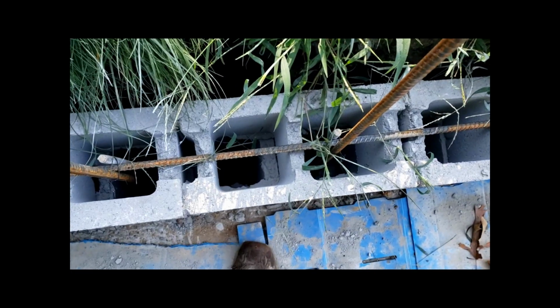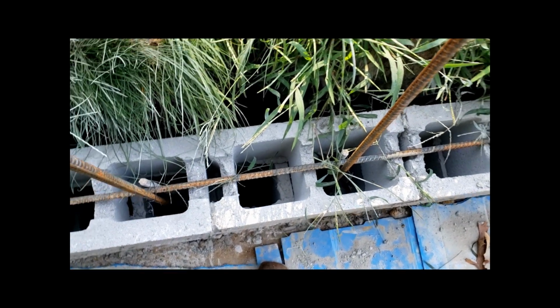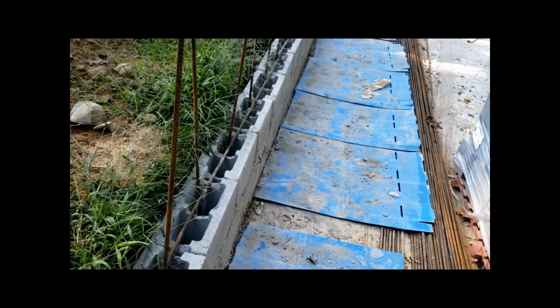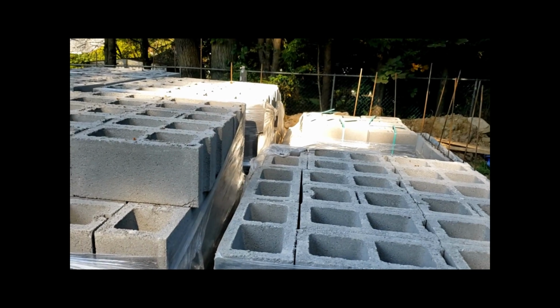I don't know if you can see down there, but after 3 courses there is a horizontal beam there, a horizontal piece of rebar. Okay, so just got to get through those.